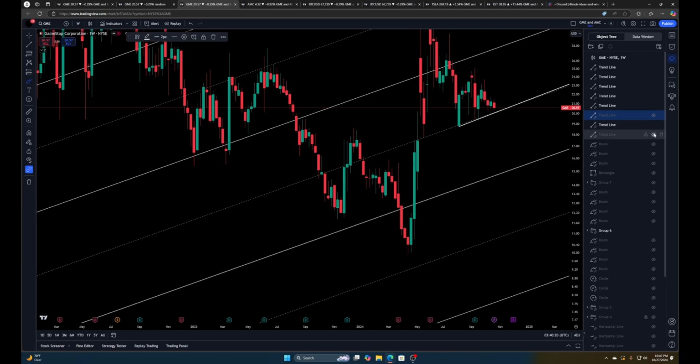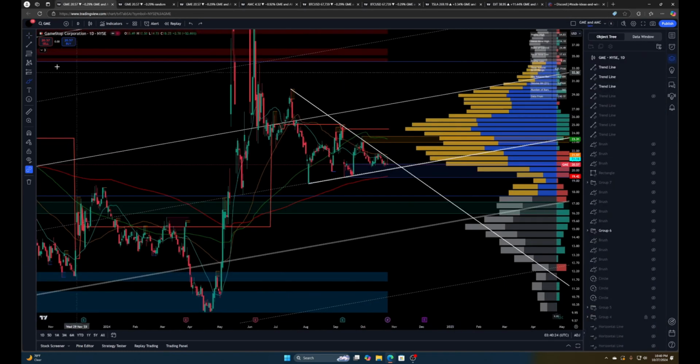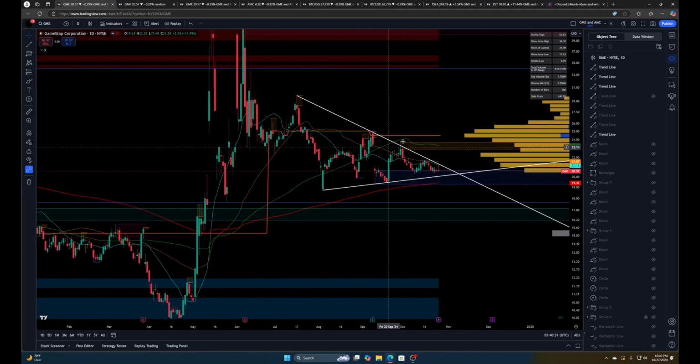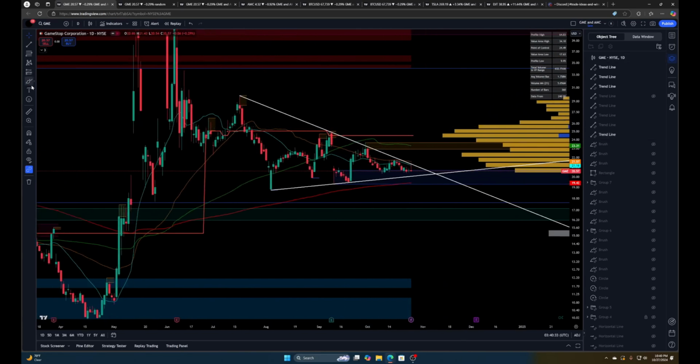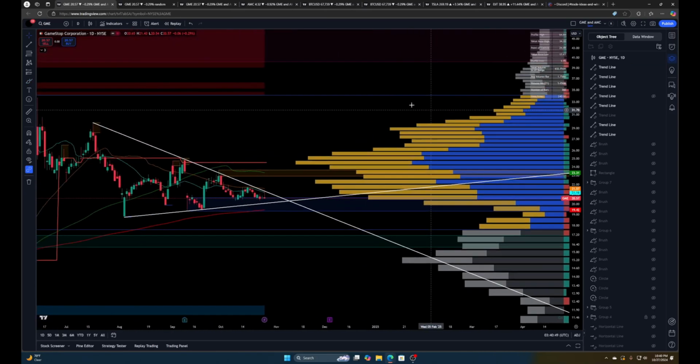Let's put these trend lines back on so we can see. If we go to the 4-hour chart, we can remove this. We don't need that anymore. We're still confined within this pennant. Resistance to the upside is 2360. Point of control at 2450, and then value area high at 3410.